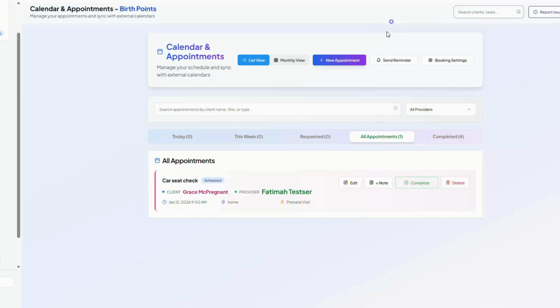So we'll get started. We already, from our previous tutorial, added an appointment here for January the 12th. It's still here. You see the client, you see the provider, you see the location, time and date, and then the type of visit. If it's not a today visit, if it's not a this week visit, it's going to be in all appointments.